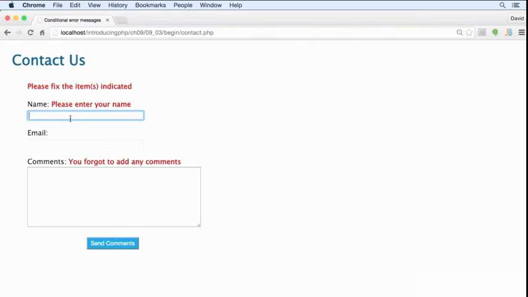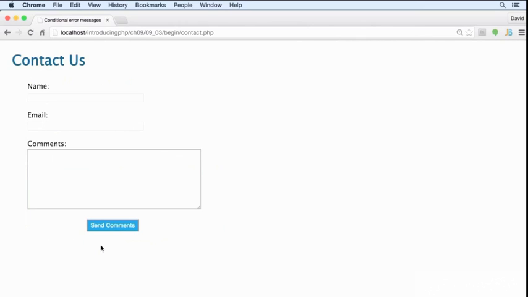But if I now fill in something in name and submit, that one goes away, and we've still got the error message for comments. But if I fill in both name, so David, and just a quick comment there, and submit, all the error messages go away. So the processing script is beginning to take shape.